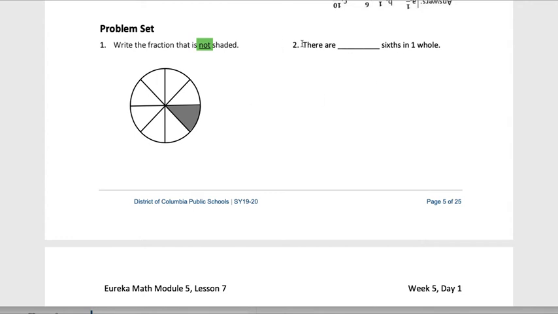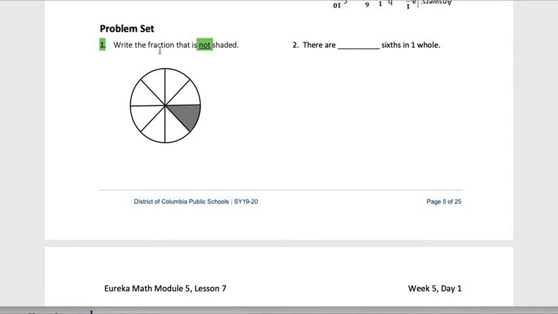But actually, it looks like these are two separate questions. I'm so sorry. This is great that I'm looking through this with you guys. So number 1 and then number 2 are totally different, and I can see where that would be very confusing. So number 1 is looking at this figure. Number 2 is going to ask you to do something underneath.